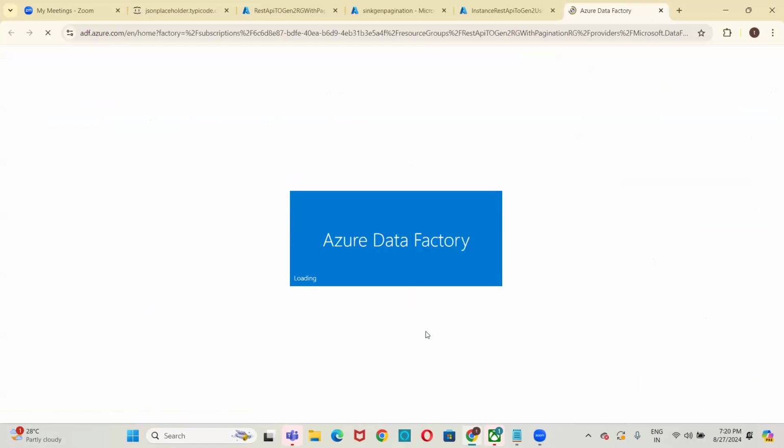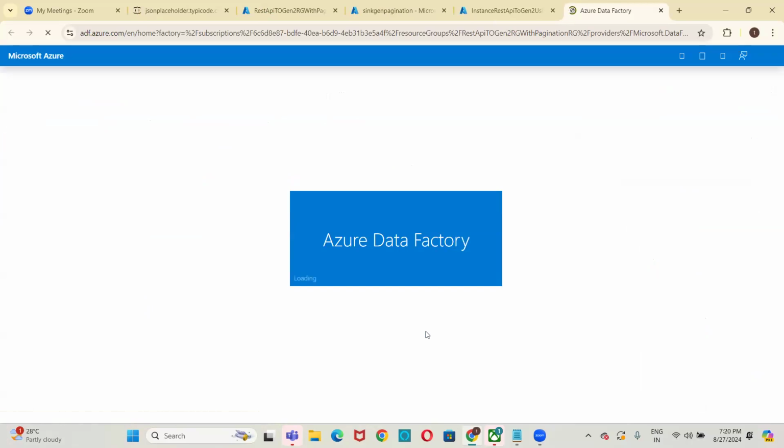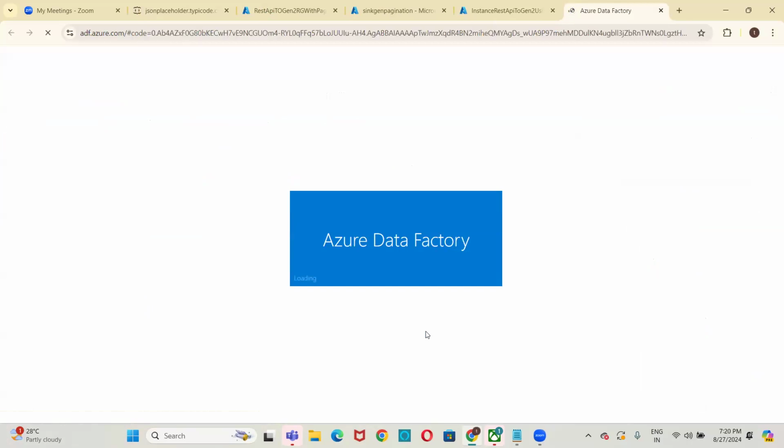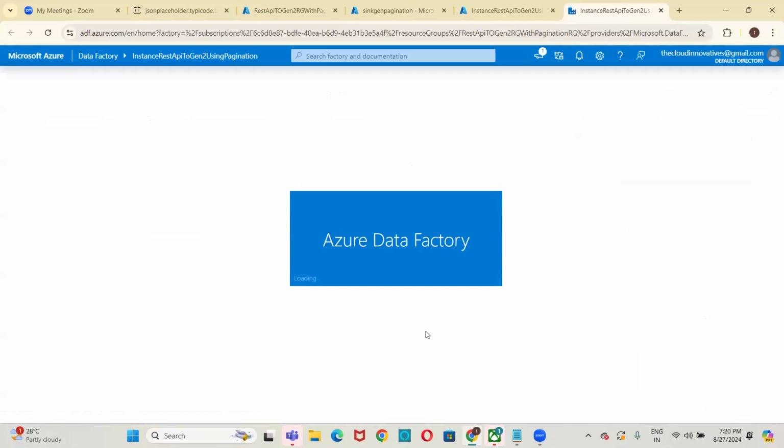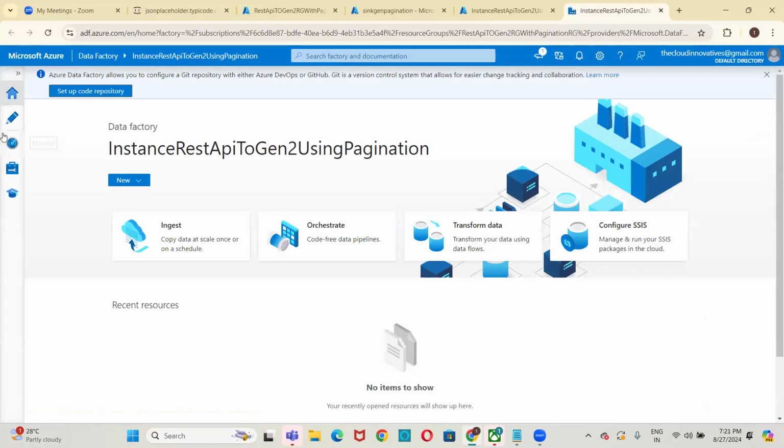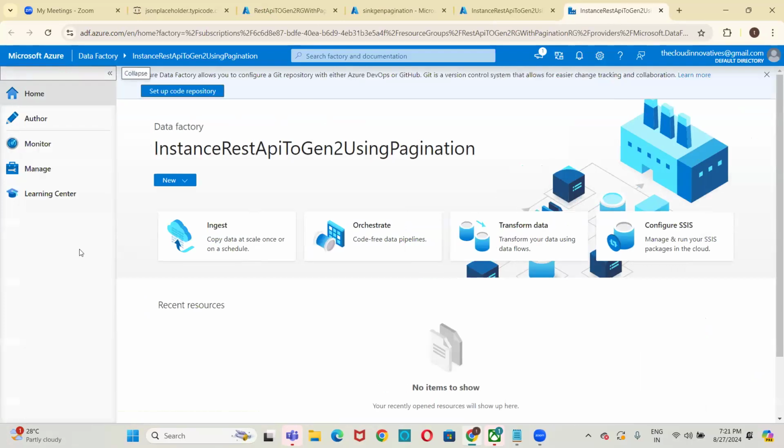Launch the studio. Now, guys, expand the tab here.